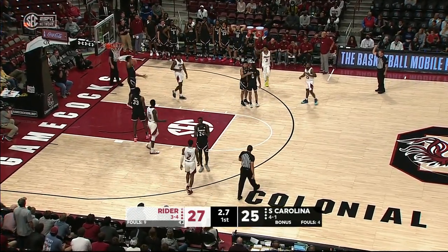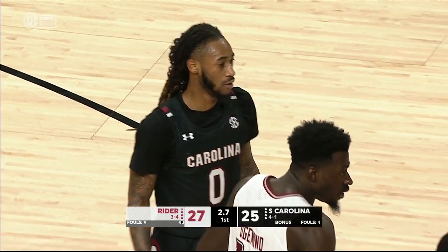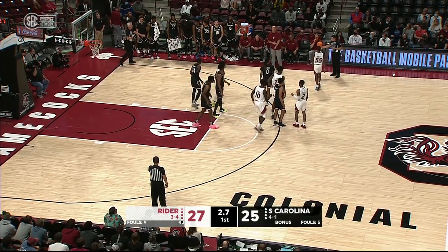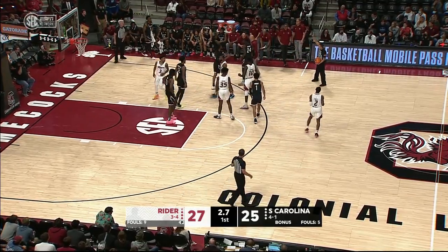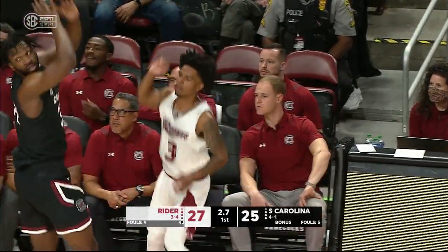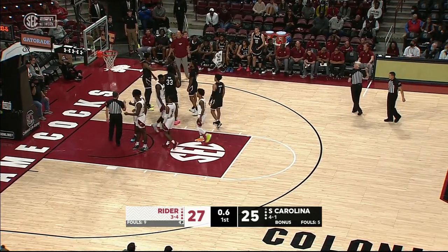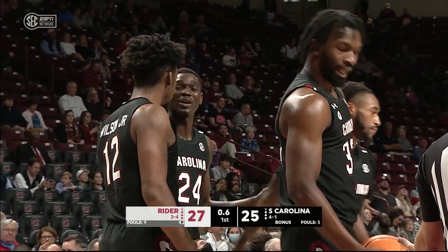Ooh, and Murray bailed out there. First foul on Reese, just 2.7 seconds left here in the first half. I'm going to be totally honest, that was great defense from James Reese. Only the 5th foul, so no bailout. And South Carolina will call. Instead, they get it inside to Ogemuno Johnson, who is fouled by Wilson. A.J. Wilson picks up his second, 0.6 remaining.